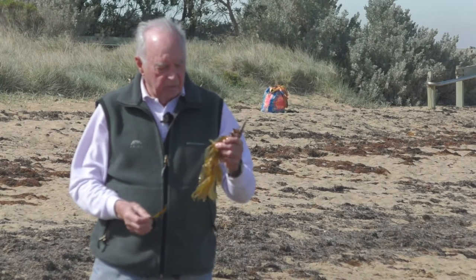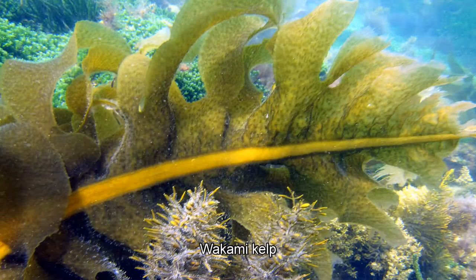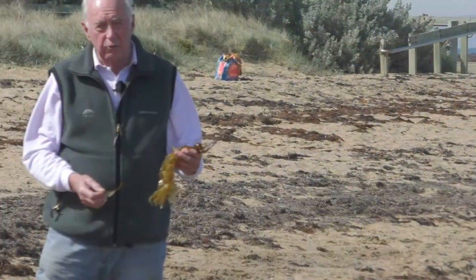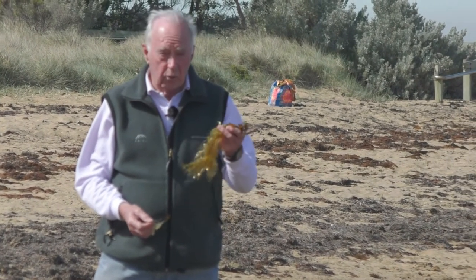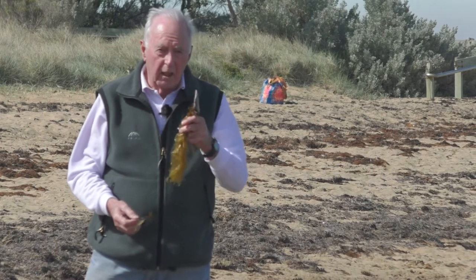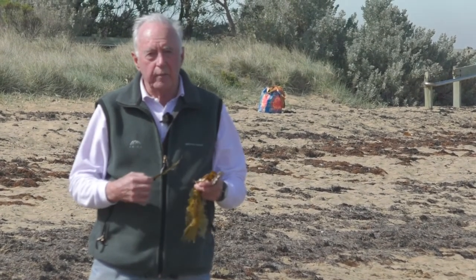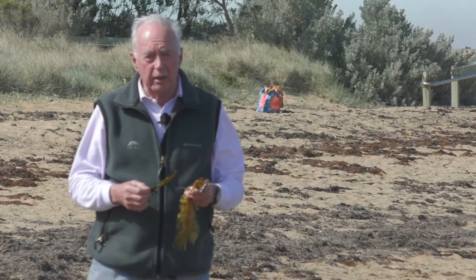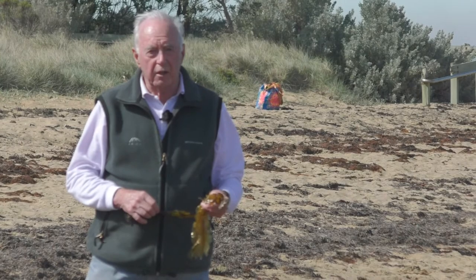The only kelp we've got around this particular place that might do that is this one, which is called Wakame. And it's a foreign import that we don't really want, but it is effective in that way, and it's quite edible in passing. But by the way, never, ever, ever eat any algae you find on the beach, because they get hydrogen sulfide, I believe, in them, and it can give you a sick stomach. Only fresh stuff in the water if you're so inclined.